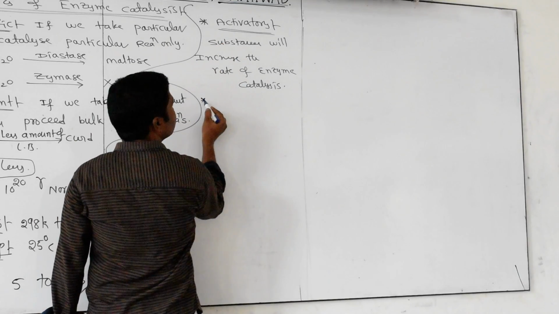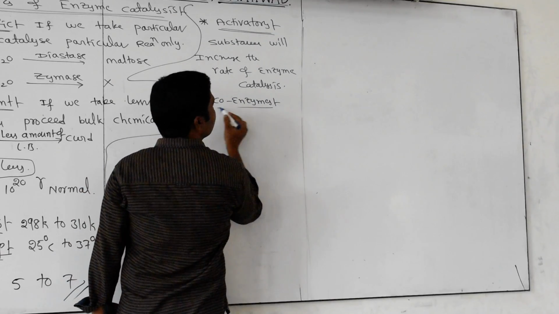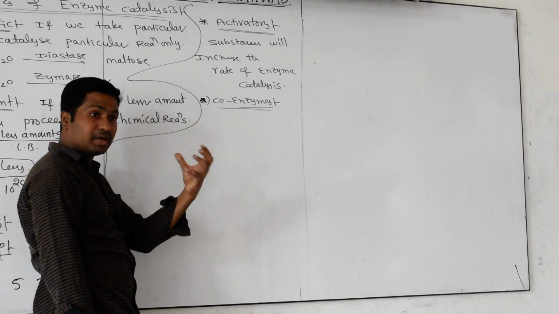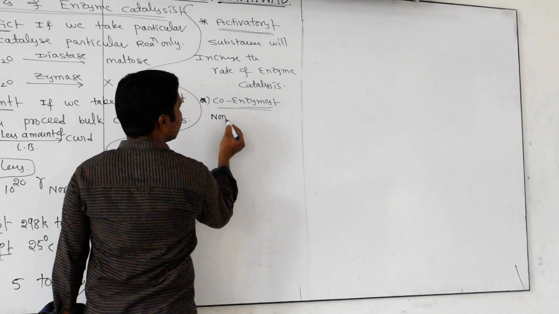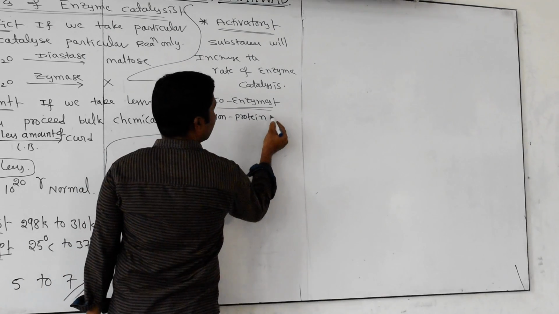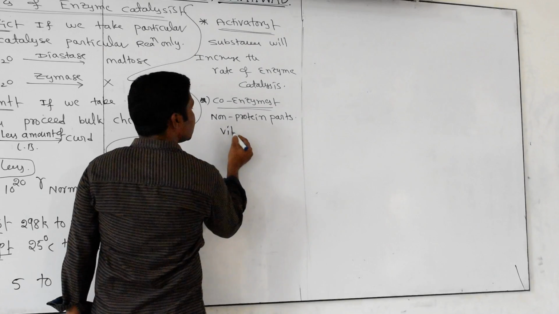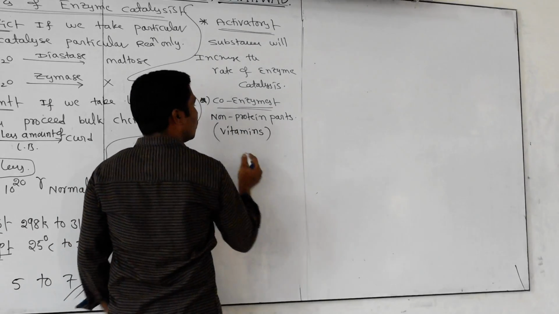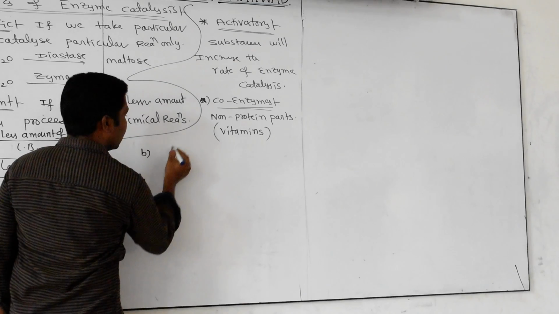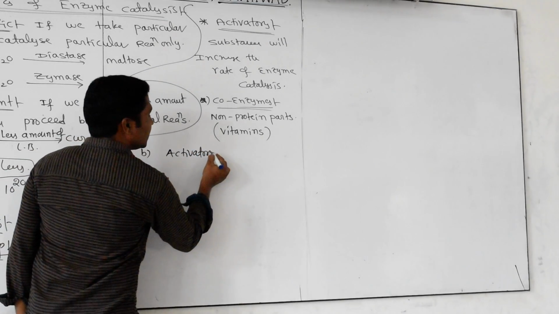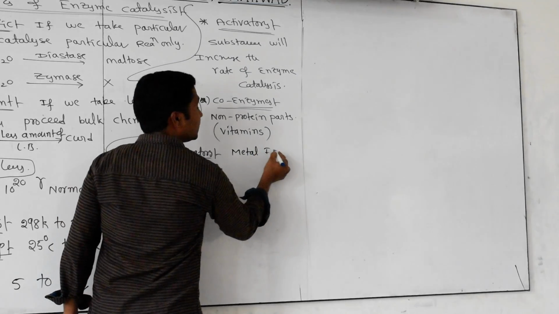Those activators are of two types. The first one is coenzymes. I think in biology you learned this word, coenzymes. Along with enzymes, some part will be there which will affect the speed of the whole enzyme catalysis. Coenzymes are indirectly the non-protein part in our body. Which are the non-protein parts in our body? Vitamins. If vitamins are in sufficient quantity, the whole enzyme catalysis will speed up. And one more type of activator: generally, what act as activators for the whole enzyme catalysis are metal ions, minerals indirectly.